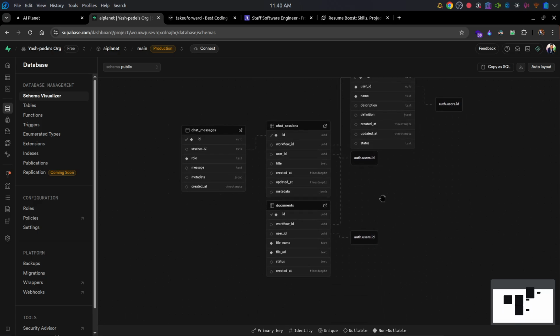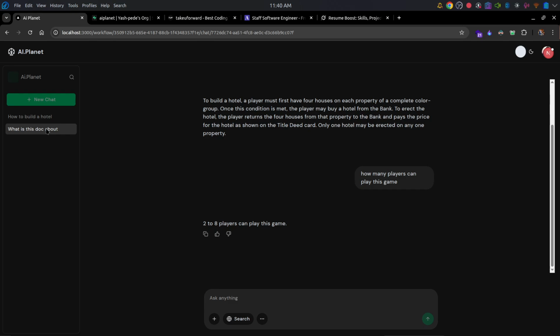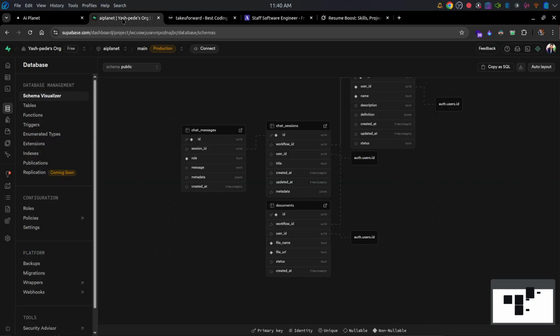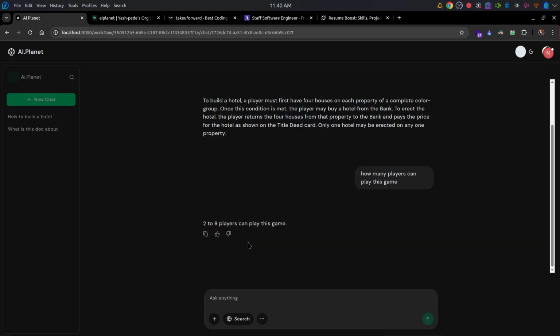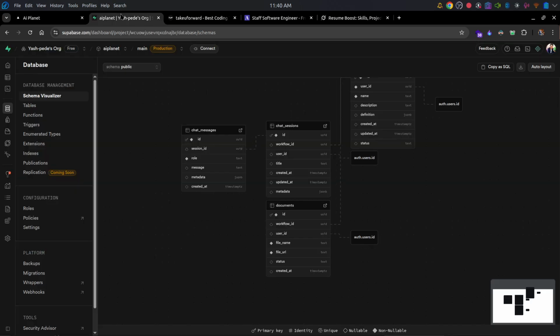Now we create multiple chat sessions. For example, when we create a new chat, this is a chat session, and multiple messages can relate to a chat session, and multiple chat sessions can be related to a single workflow. This is what it is denoting. We have chat messages and chat session. Every chat message has a session ID, and when we query anything here, we query it or filter it via this session ID. And these are all the other sessions. Basically, the first message which user sends is the title of the session.